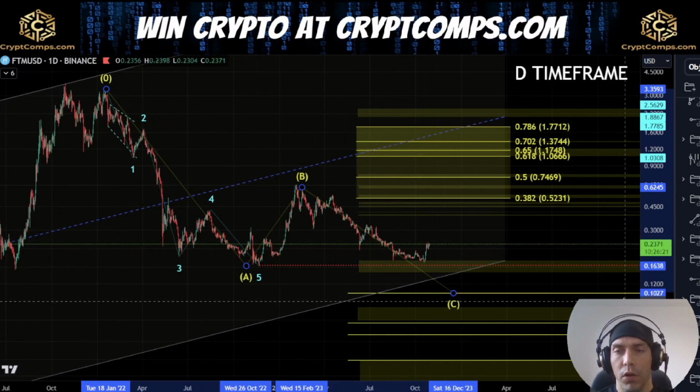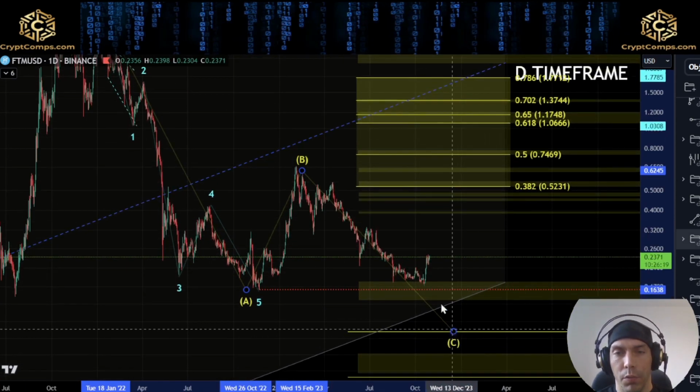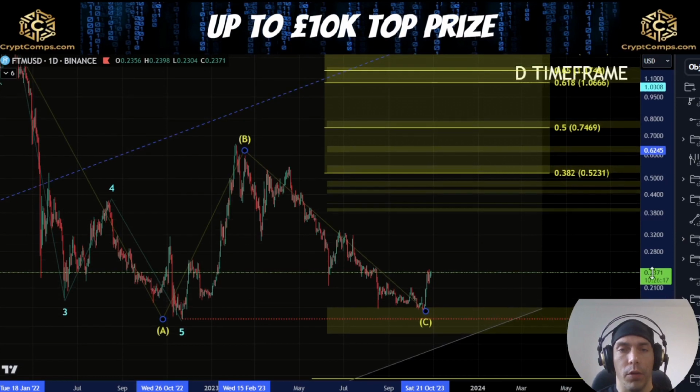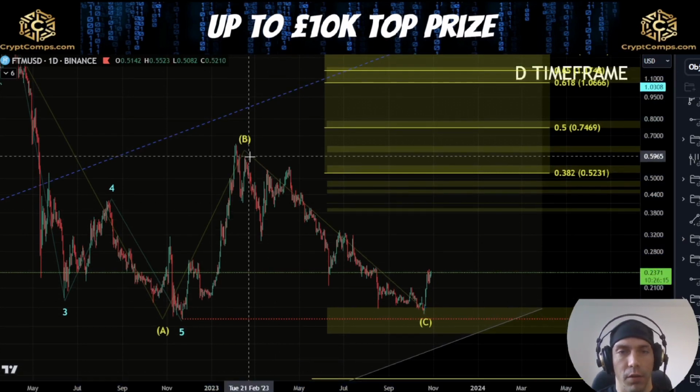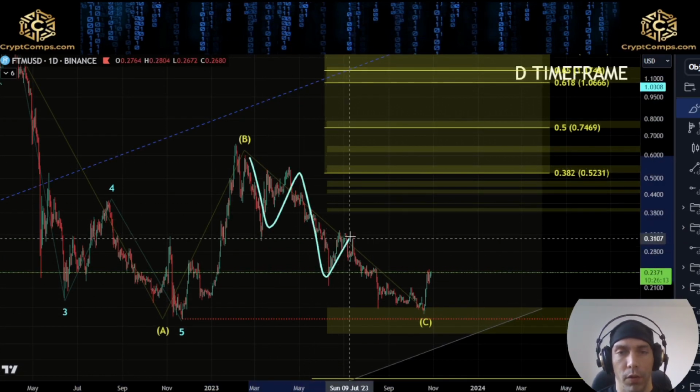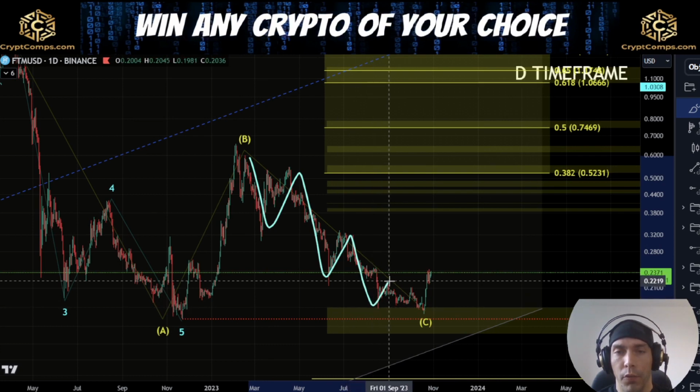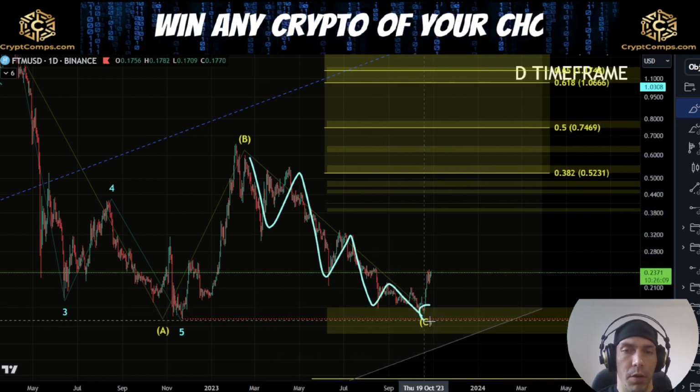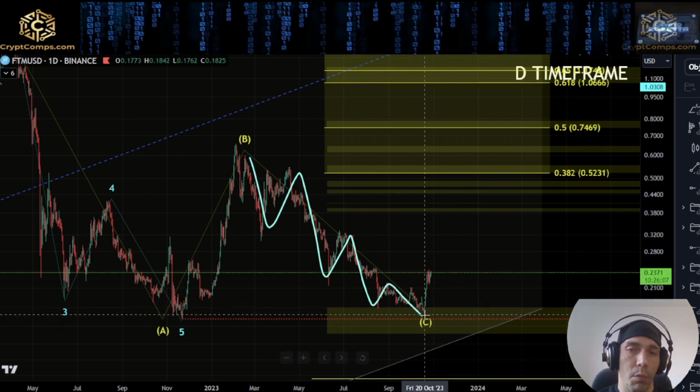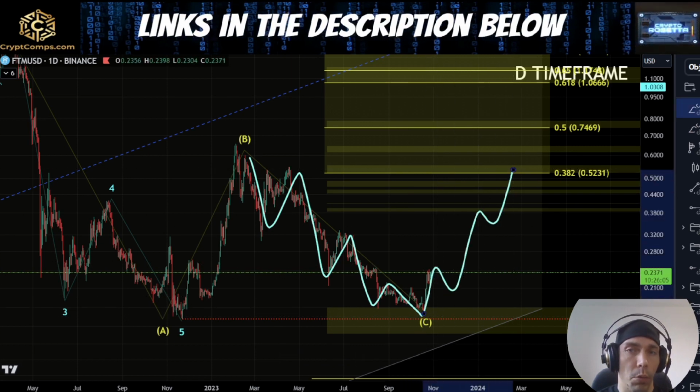Now, we could also argue internally here that we could count this move slightly differently, looking for the diagonal, and what we would then be saying is that we could still have this as our wave 1, this is 2, 3, 4, and 5. This would actually mean the diagonal is completed here. So there is a bullish count which we're going to go over, where we would be looking for a 5-wave structure to the upside.